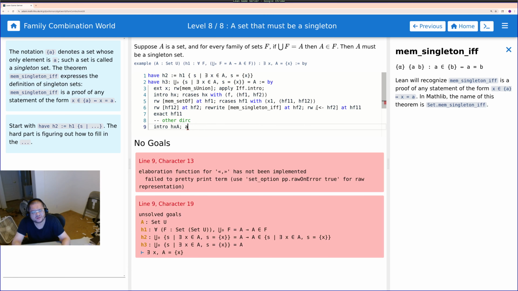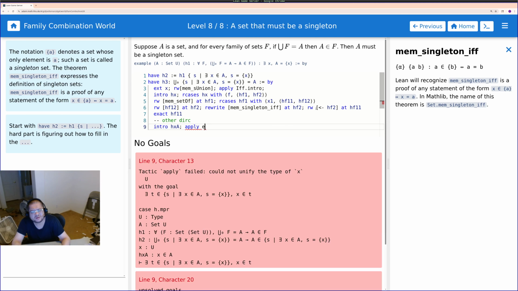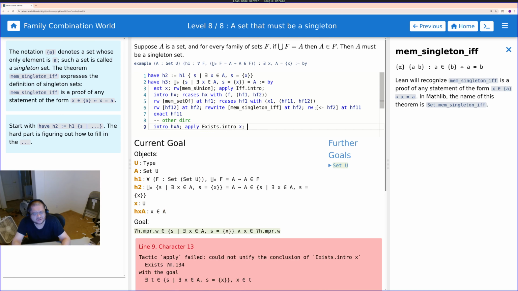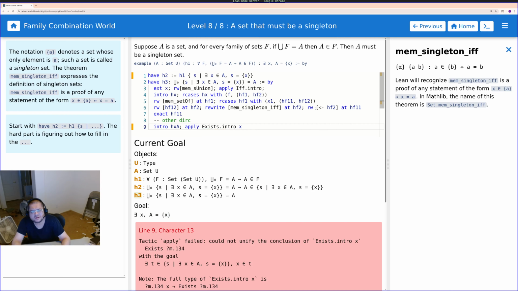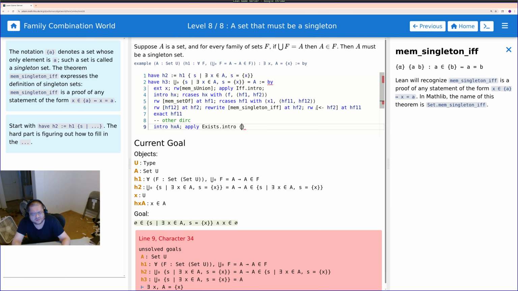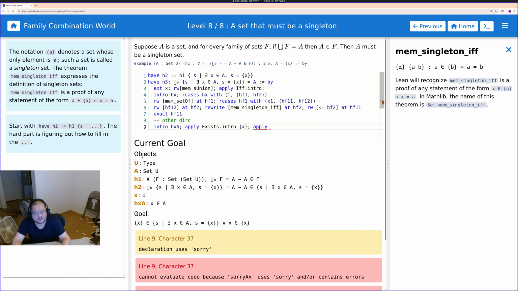I think we just use. Okay. Yeah, let's just do this in two parts.